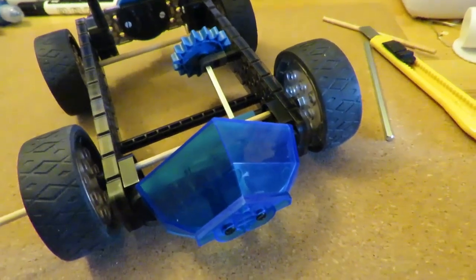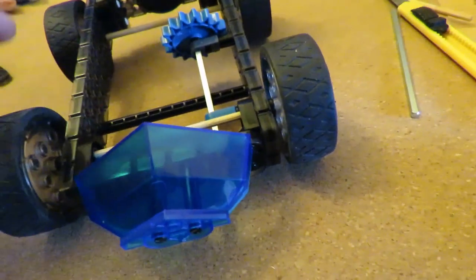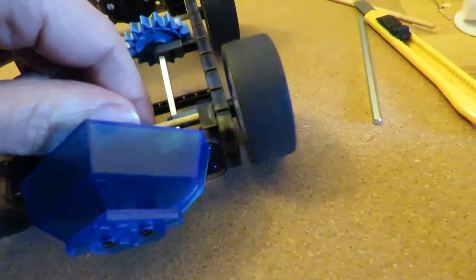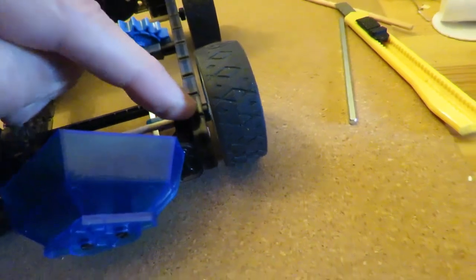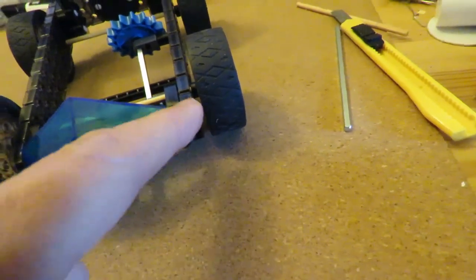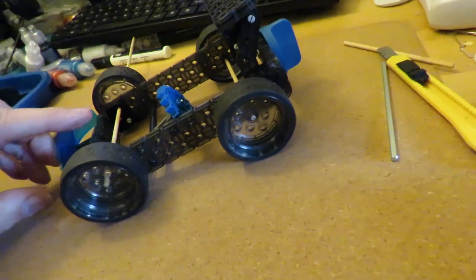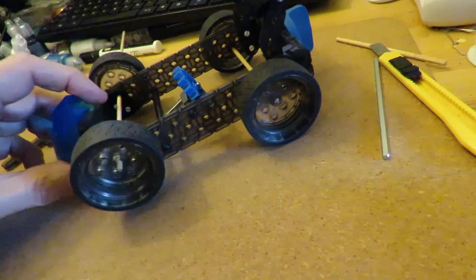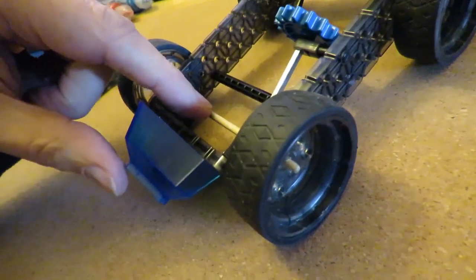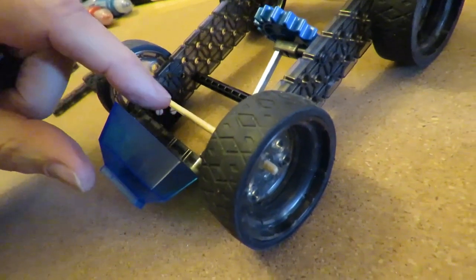Right, at the front end, I'm going to change this around. I've just put the axle through the existing axle holes, and these ones seem to be running okay, but I'd rather the axle was at the bottom hole, not the top hole. I mean, it might look cool having it lower at the front, but it's not very practical, so I want to put the rubber band over the top here, and it might catch on that axle and slow it down.